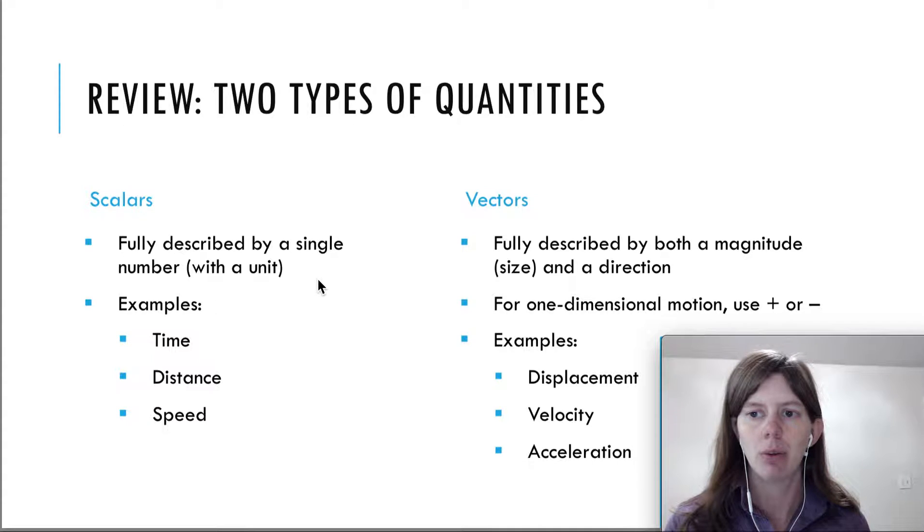Vectors, on the other hand, require a magnitude and a direction. We've seen displacement, velocity, and acceleration. For velocity, you've got to say we're going 60 miles per hour northeast—you have that direction. So far, we've only seen one-dimensional motion where we used plus or minus to describe motion to the right or to the left. But soon we're going to start talking about two-dimensional motion, so we have to describe direction with a vector.